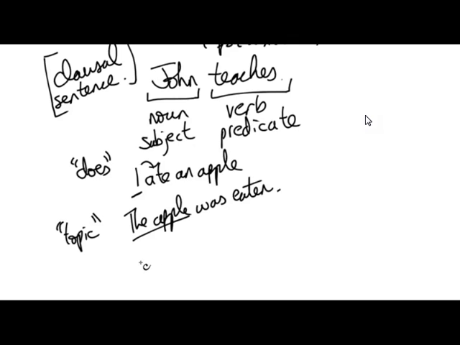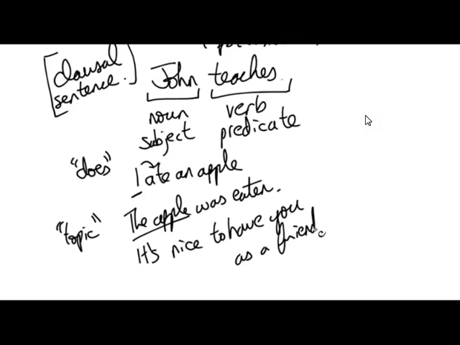Let's take a look at a few situations where it doesn't quite hold up, or maybe partially holds up. Let's take a look at where it partially holds up. It's nice to have you as a friend. Well, already this isn't quite as simple as it could be. Let's just take a look at how this sentence works. It's nice. What's nice? It's nice to have you as a friend.